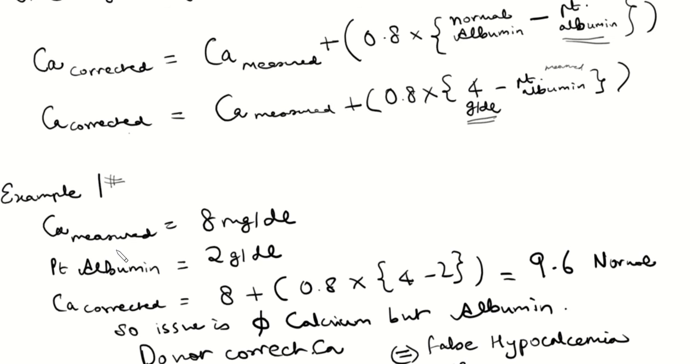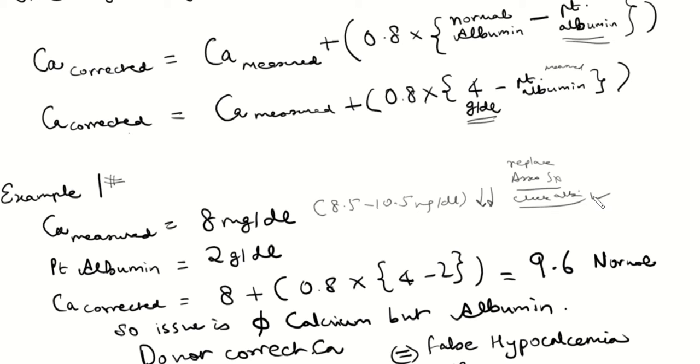Example 1. I measure calcium, that's 8 milligrams per deciliter. What's normal? 8.5 to 10.5 milligrams per deciliter. So apparently on first look, it's on the lower side. Well, what's the next thing I do? This is where you may see a next-generation difficult question asking you: do you replace calcium? Do you assess for symptoms? Do you do a DA? Or do you check the patient's albumin?